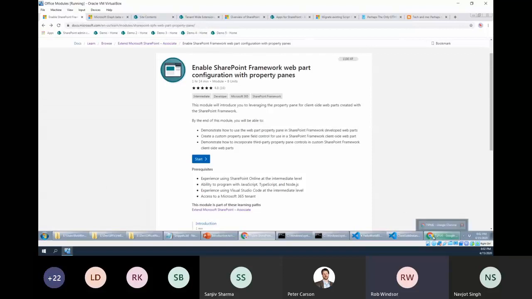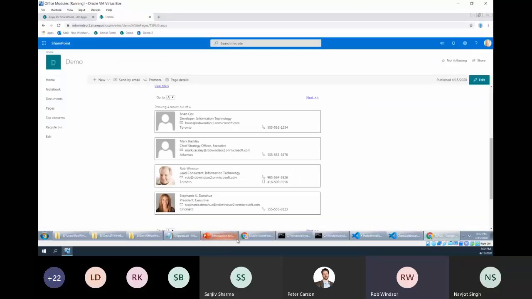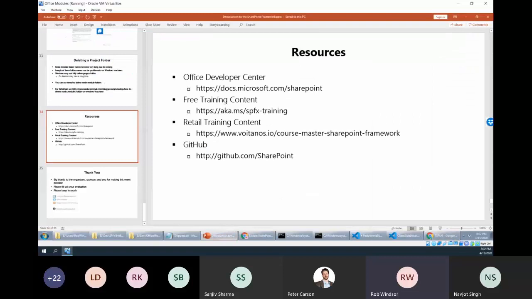So that stuff that's linked here was in GitHub. Actually, that link will still take you to the GitHub repos, and they'll link to the MS Learn content. So it's all free training content, a bunch of modules. If you're familiar with Andrew Connell, he has a SharePoint framework course that you can purchase.